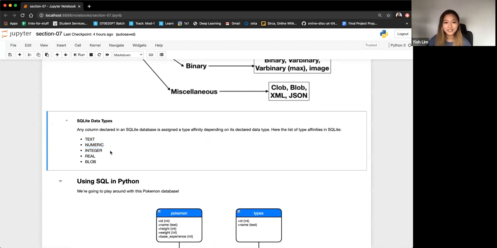You have integers, and integers are different from floats. Integers are the ones without decimals. Real, I think that's real number, and also blob. Blob is kind of funny. Blob just means when you have a lot of text. If you have regular text, there's actually a character limit. I don't know off the top of my head what that limit is, but if you have long pieces of data, like a long paragraph as a summary for something, it would be stored in a text blob.